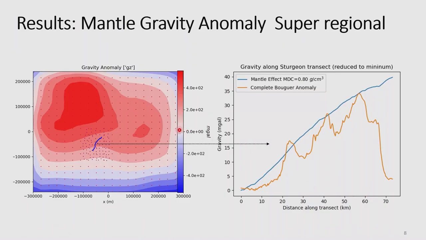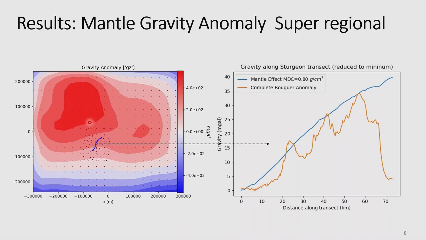Okay, so this is the actual gravity data, and this data has been sampled to, I think it's 20 kilometer cells here, and so you can see there's a very large gravity anomaly in here. And if we just look at the data that's collected along this transect, this is the data along the transect. You can see there's a very large component of gravity that's increasing, and this is the regional one. This is associated with this big gravity high right here. So that's the component that we have to remove.